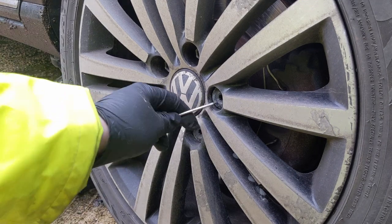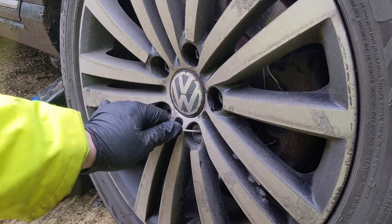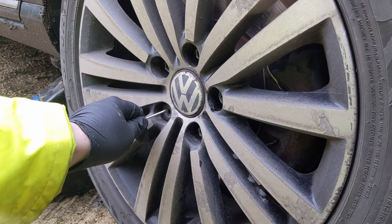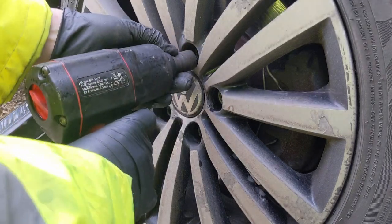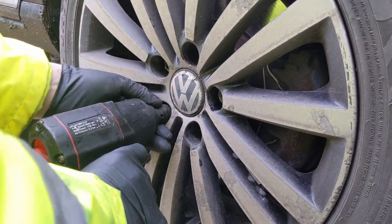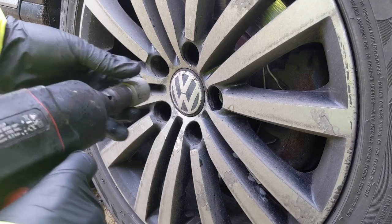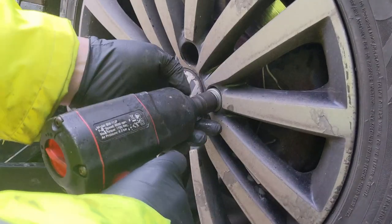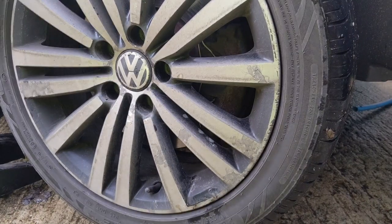So let's see if I can actually do this without knocking the tripod over. Oh, man, I hate these things here. And yeah, I know you can get a proper tool for taking them out, but I don't have it on me now. Watch out for noise if you're wearing headphones. And I'll knock the balance weight off.